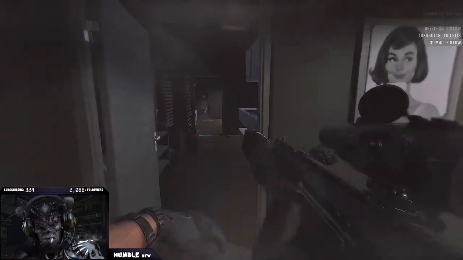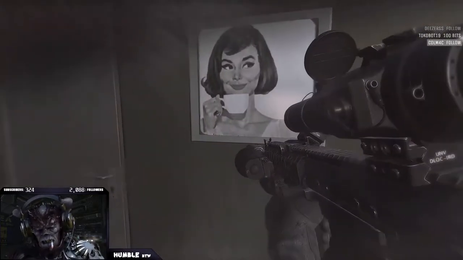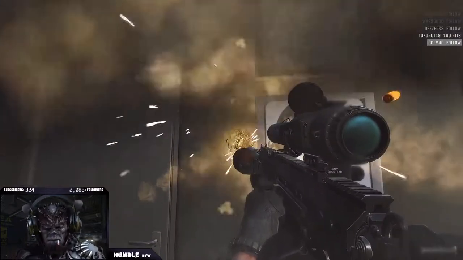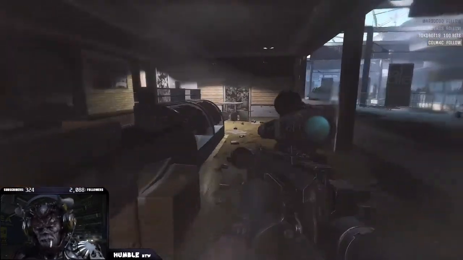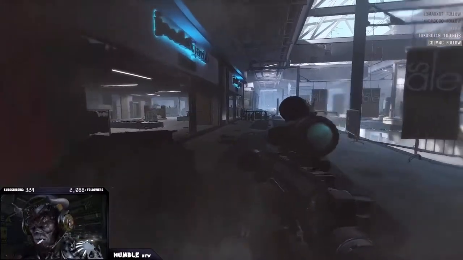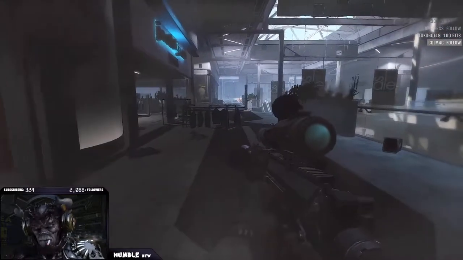Generally, he'll shoot at you through the door if you shut it. He'll shoot at you through the walls, like pre-fire you, even before you're standing here. Pre-fire, coming right here where your head is. And you're like, well, I'm not going to peek that. And you pretty much just wait them out with the ammo. They generally don't bring enough. And they run out.